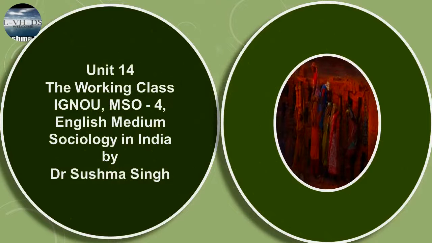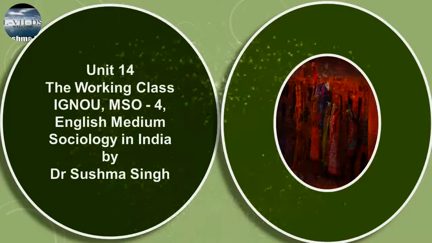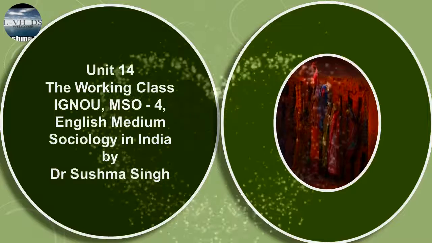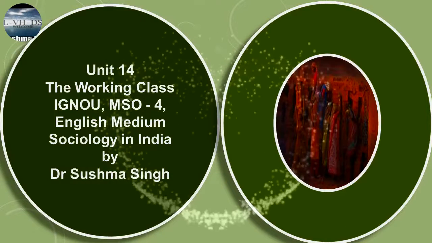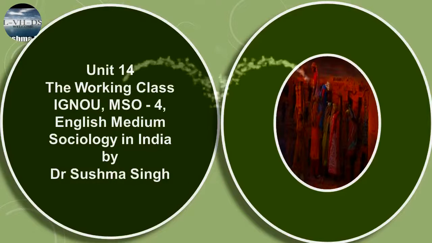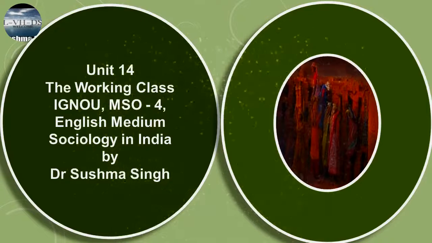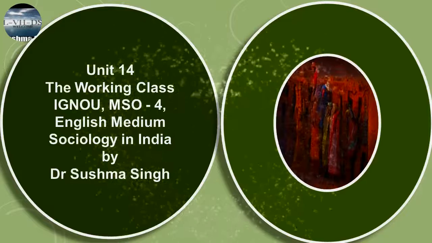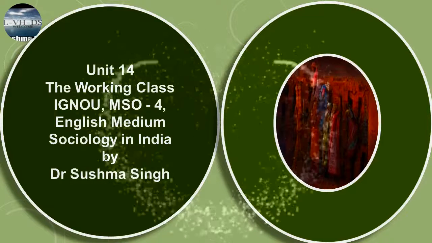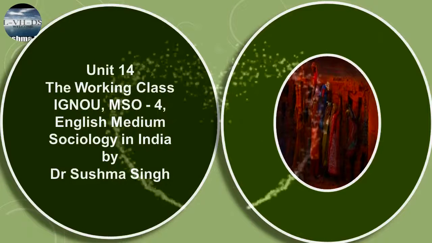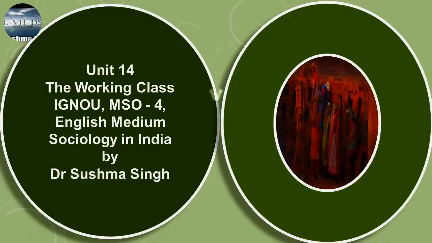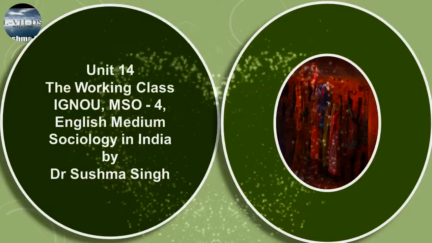In older systems of inequalities, individuals were grouped together in categories which were polar opposites. Hence, there were lords and serfs, master and slave, and in our own society we had pure and impure castes. Similarly, in class-based stratification also there were bourgeois and proletariat, in Marxian terms. A careful analysis reveals that membership in all such groups was essentially determined by economic relations. In Marxian terminology, relations of production determined the class position, that is, those who own the means of production and those who sell their labor for wages.